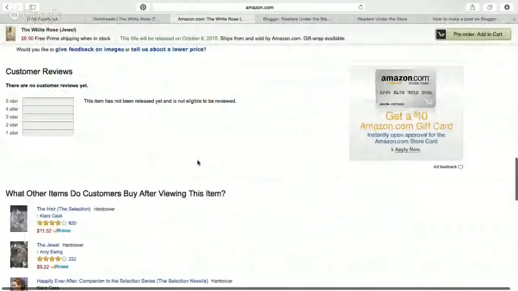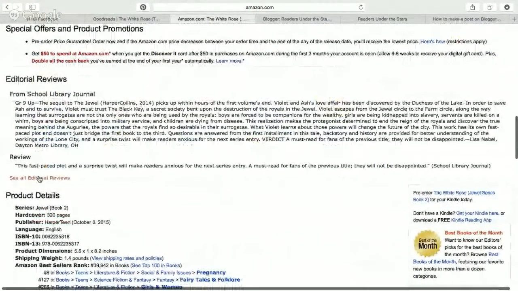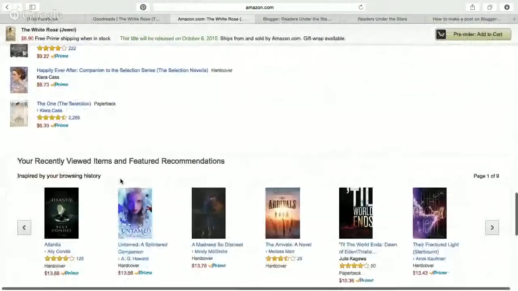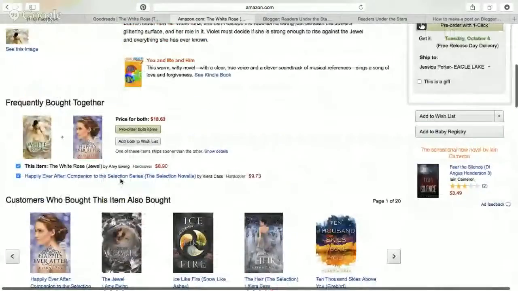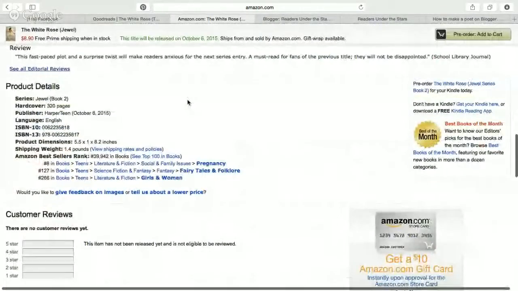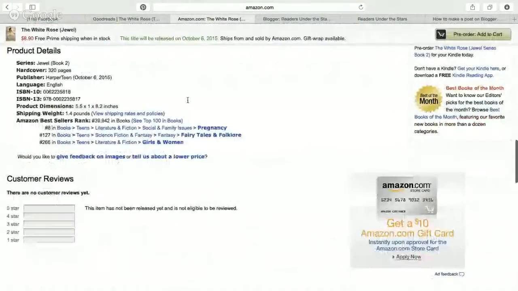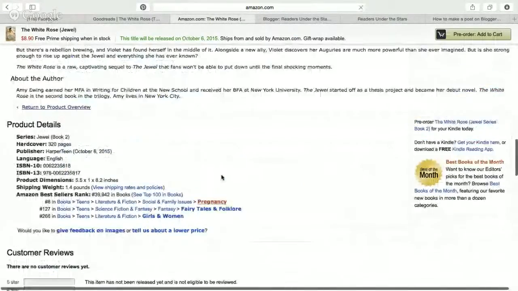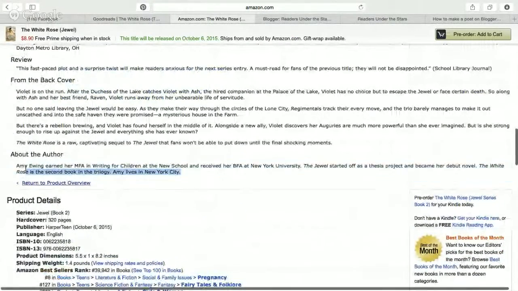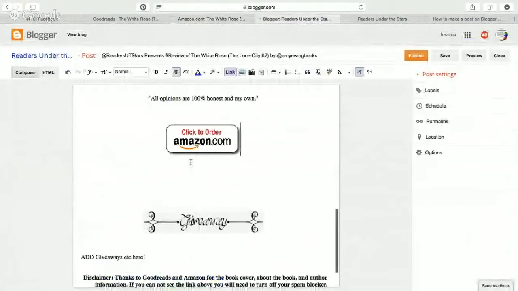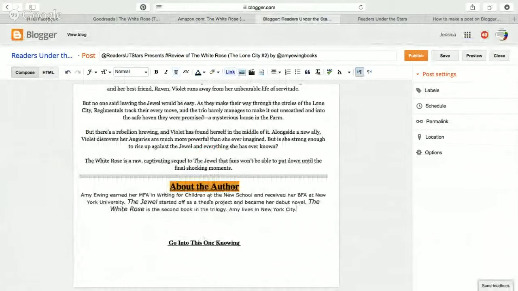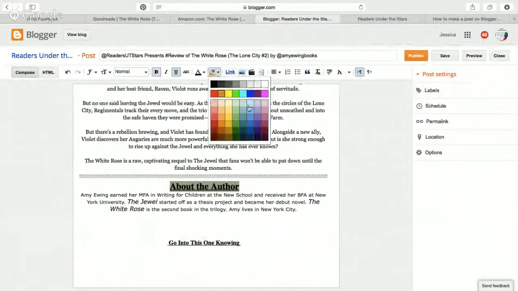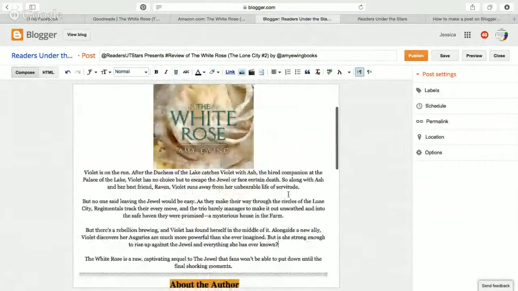Okay, so the next thing to do is you still need the about the author. I used to use the section they have down in here that has all the author information. Some of them still have it, but if it says show more, it will actually cut it off, and that just ended up being a lot of work. So now I just go to see all editorial reviews, and normally it'll pop up with this little section about the author. So I just copy that, come back over here, go under here, and just click paste. This colored part is basically just a highlight from up here. You can change it to all the different colors. I just leave it on the orange.